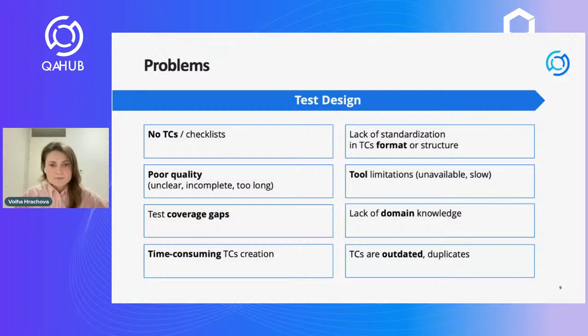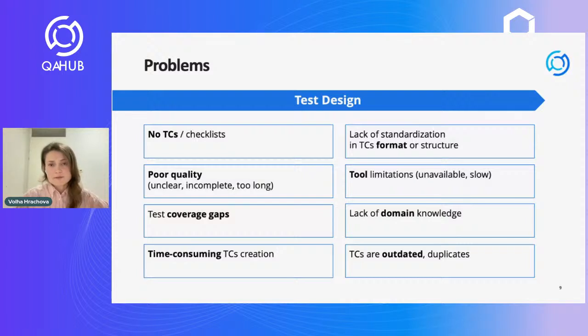that's an issue. And the issue can be lack of domain knowledge. It's especially noticeable if we have some complex domain areas, or we have some applications which have been developed for dozens of years, and you are very eager to create good test cases, but you don't know all the details, and it's a problem.